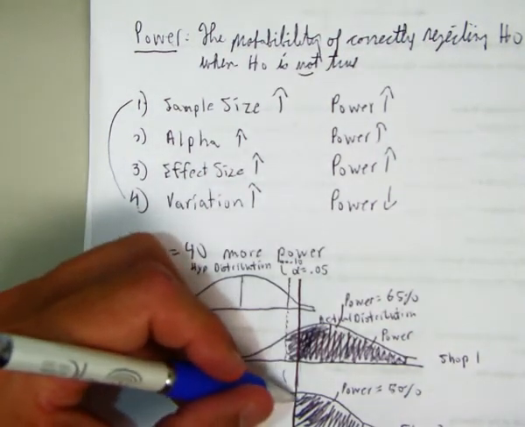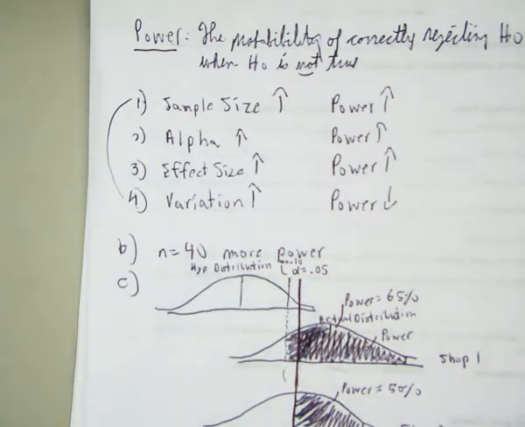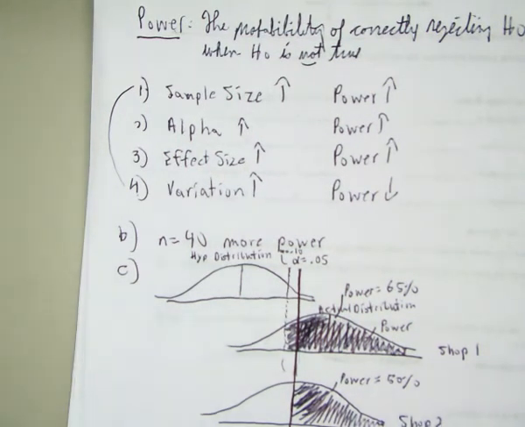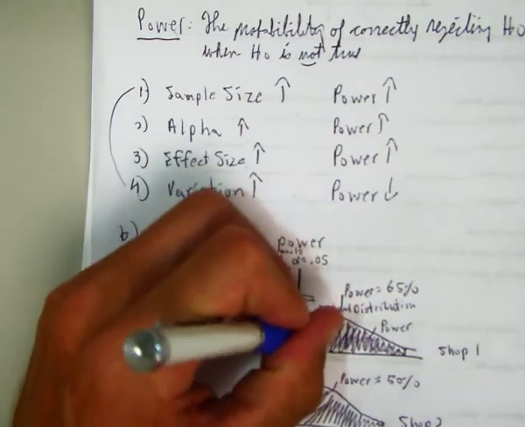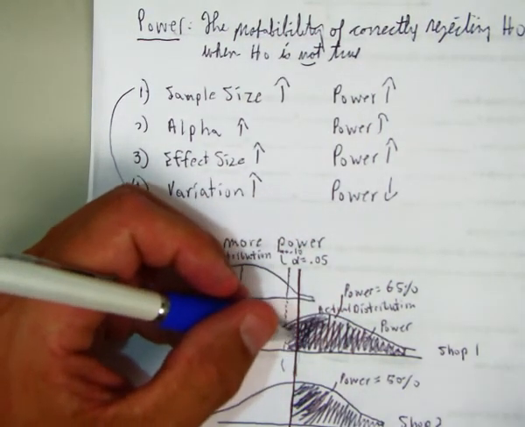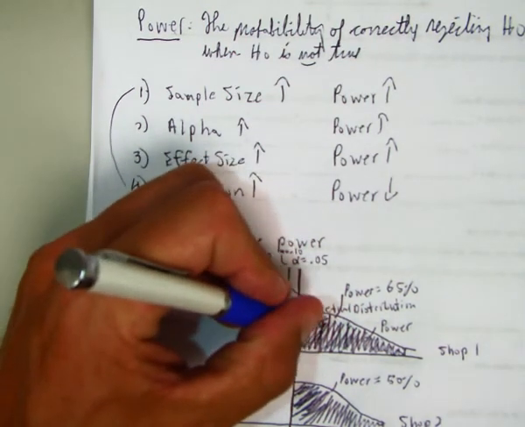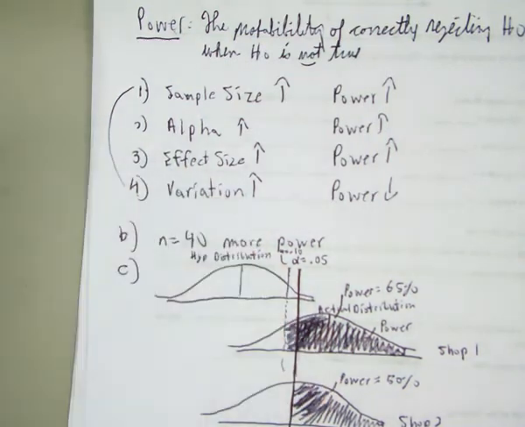Okay, so since this shop is more out of compliance, just think of it in a court of law. Is it easier to convict a defendant that's a little guilty or really guilty? Well, a defendant that's really guilty is easier to convict. Well, this shop is much more out of compliance than this one. Okay, not real significant, but more out of compliance. So it's easier to detect that this shop's out of compliance than it is shop 2.